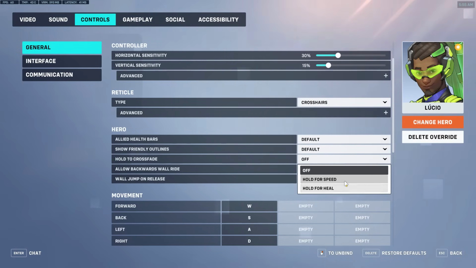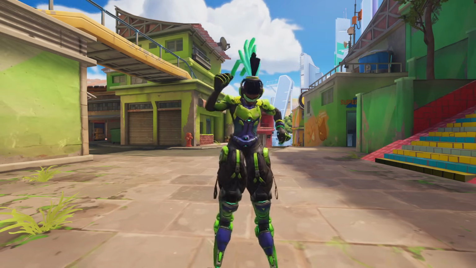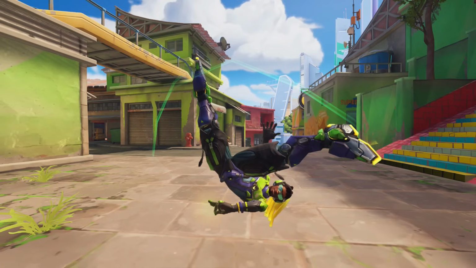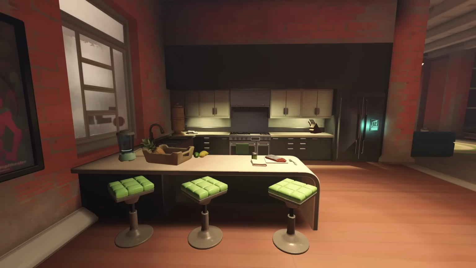And if you then release the button during an emote, the animation of Lucio changing crossfade will then overlap whatever his hand is supposed to do in the emote, which can create some funny results. Like here he's meant to stand with one hand, but because I released the button, he then does the animation for doing crossfade.